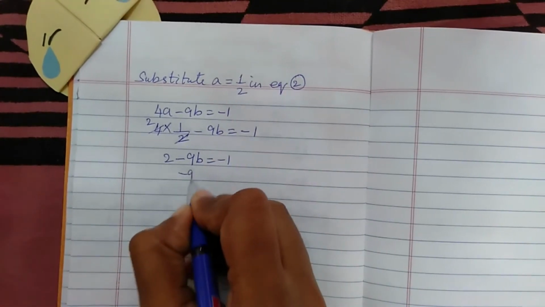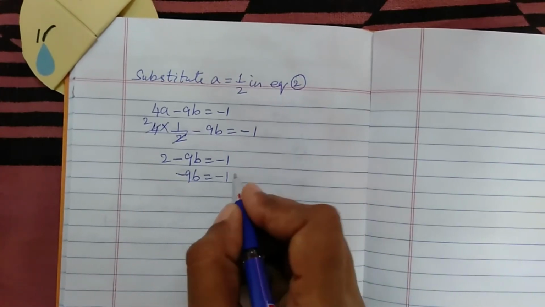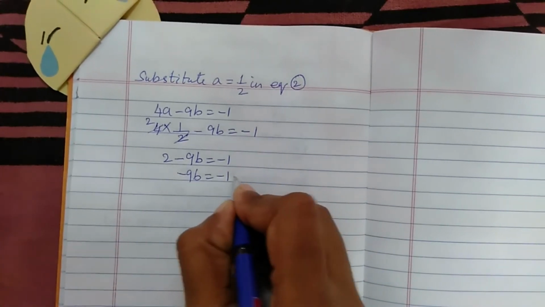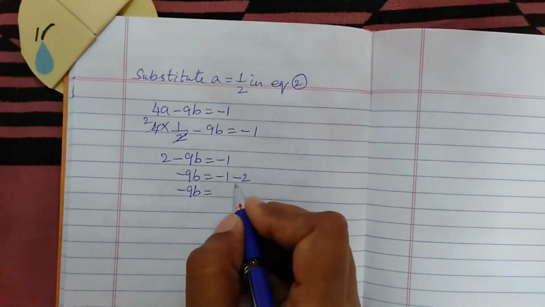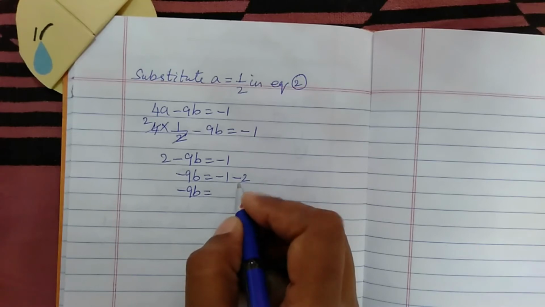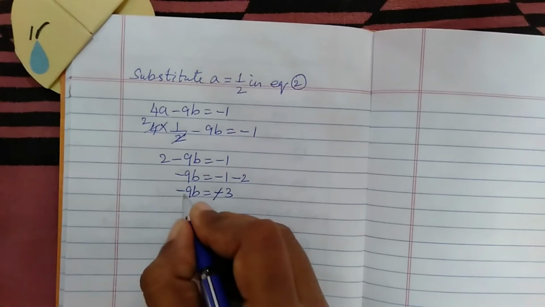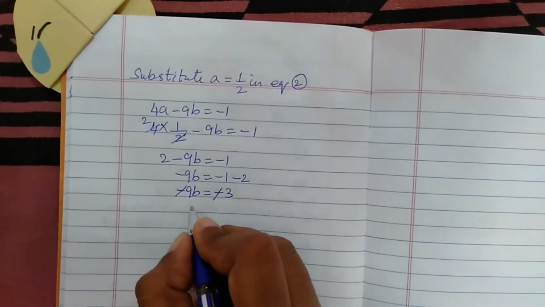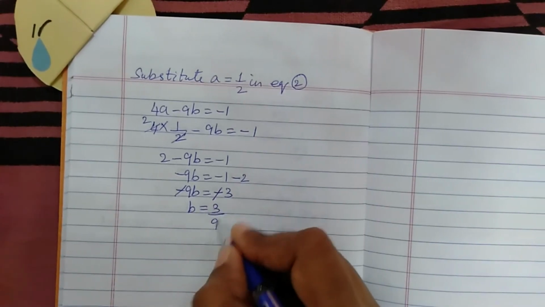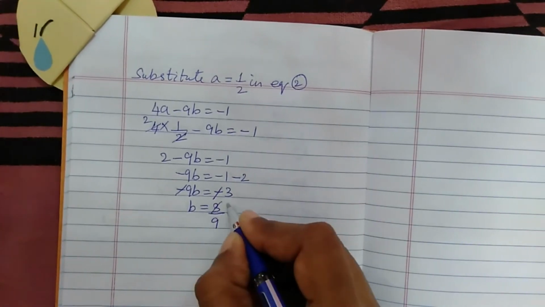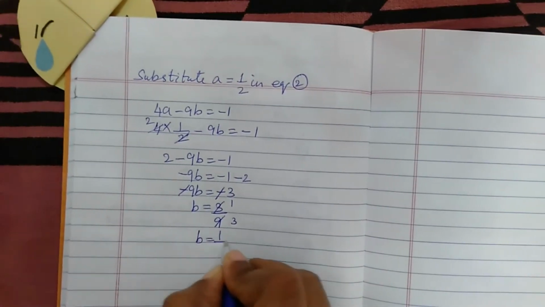Now you have minus 9b is equal to minus 1, and this plus 2 goes to your right hand side, becomes minus 2. Now you have minus 9b is equal to minus and minus is plus, so 2 plus 1 is 3, but you take the sign from the greater value, so minus 3. Now here this minus and minus is cancelled. So now b is equal to 3 by 9. Now I can divide both the numbers using a common number 3. So this is 1 3s are 3 and this is 3 3s are 9. So your value for b is 1 by 3.